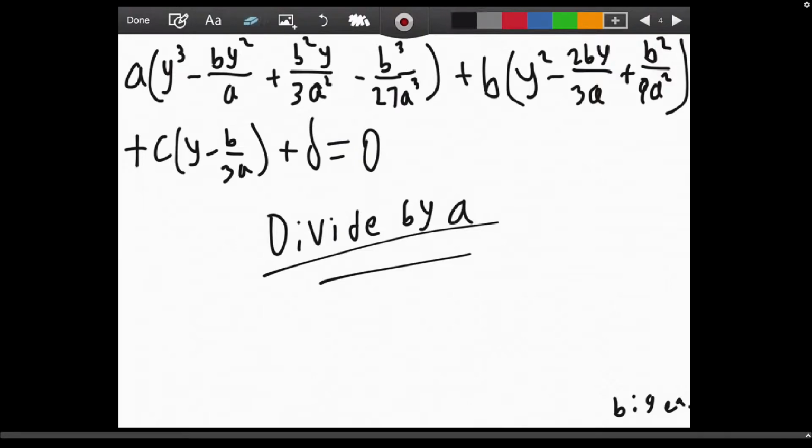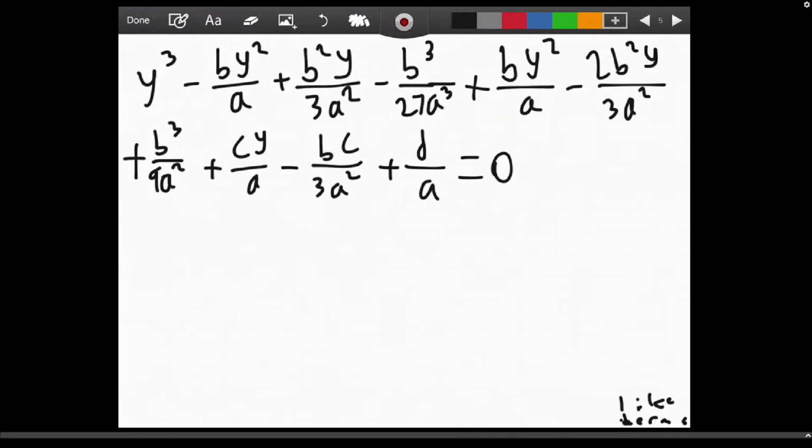So from here, we're going to divide by a to get rid of this a term in front of the y minus b over 3a cubed. So if we divide by a, it becomes b over a, c over a, and d over a, and 0 divided by anything is just 0, so it keeps the 0 term. And after this, we're going to go ahead and distribute this b over a out to each of these terms, c over a out to each of these terms, and then keep these two terms here. And that's going to give us this behemoth of an equation.